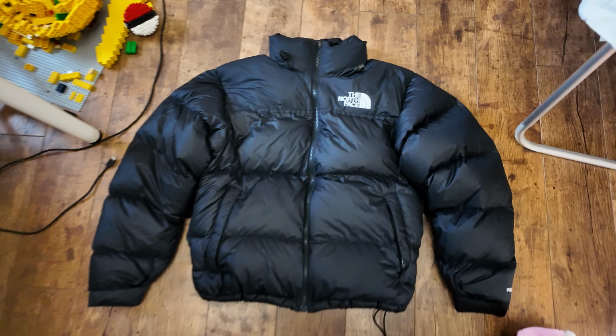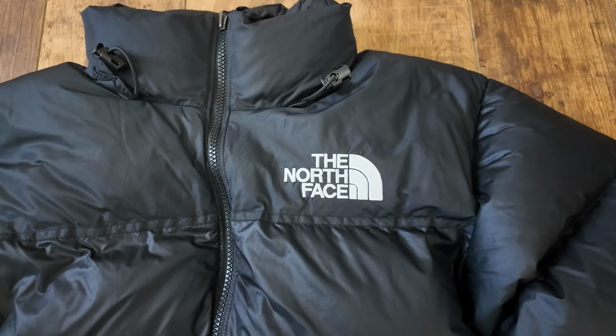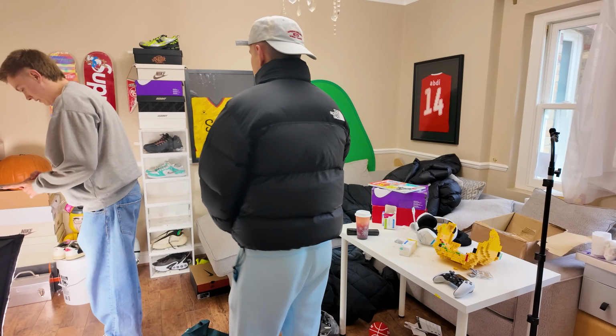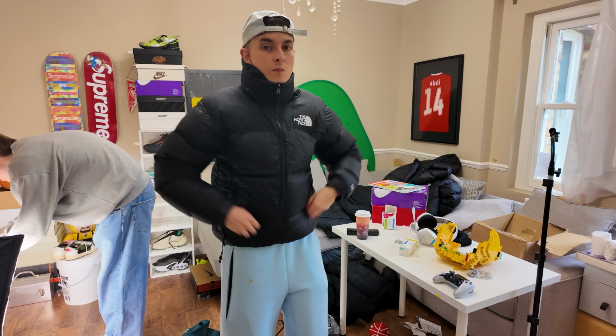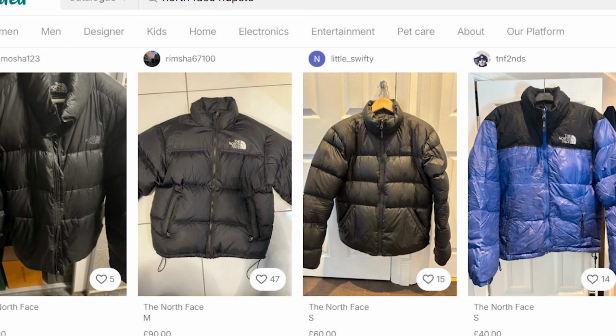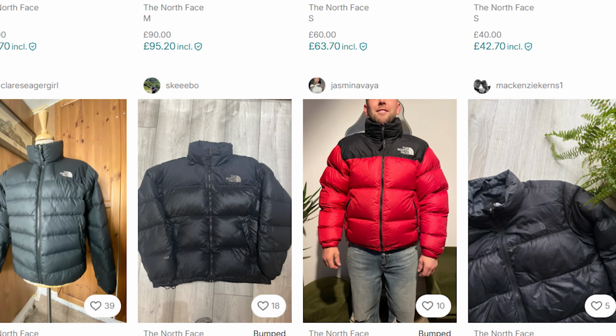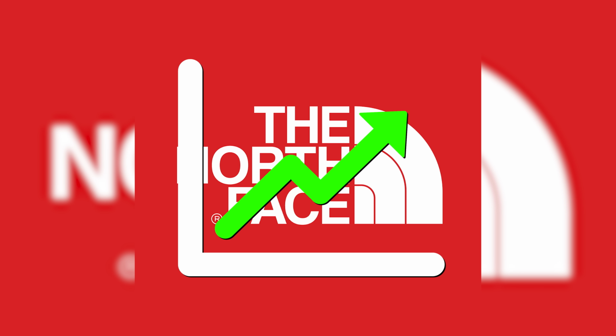Well, let's take the North Face Nuptse, which is one of the most popular puffer jackets of all time. It now retails at £350. It's gone up like 100 quid in a couple of years with inflation and stuff like that. So people are opting for aftermarket and post-market resellers like me and you, people who have pre-owned, cheaper, discounted ones. Now, how do you actually get North Face puffer jackets? To be honest, it's exactly the same way as you source any stock. You can use suppliers, you can source them individually, but overall as a brand, North Face really flies. And if you can find a way of getting these jackets, I really recommend it. You're going to see some serious profit.